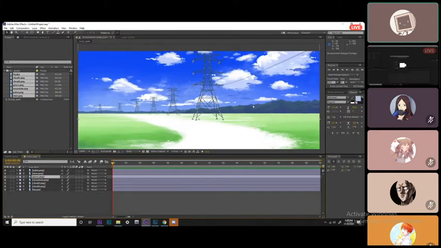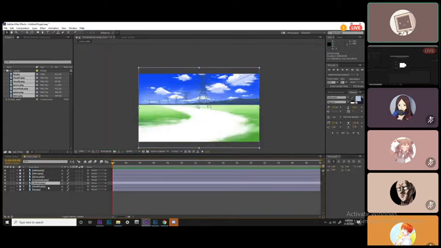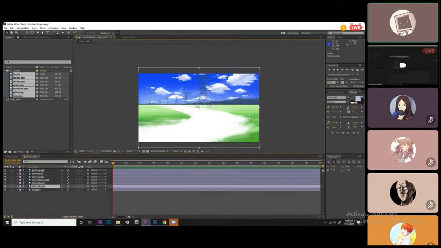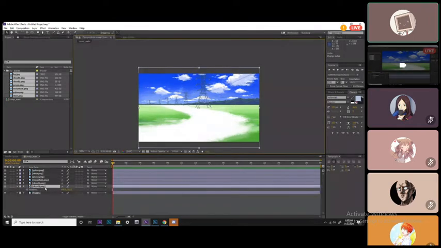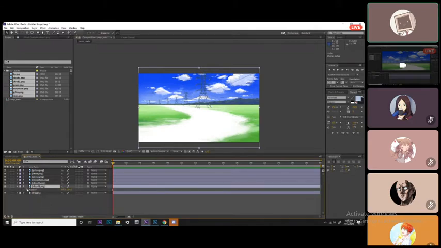Okay, the first thing we can try to animate is the cloud. So how to animate clouds? There's a lot of ways. The easiest way is to move it horizontally. So how to do that? To do that, you have to change the position of the cloud. If you press P, or you open here the properties, click transform, you'll see the position, but the shortcut is P. You open the position properties straight away, and then when we click here, we make a keyframe for this position.